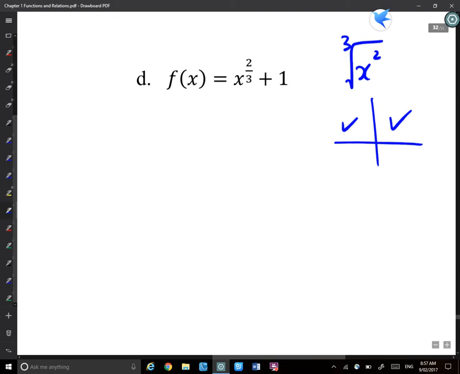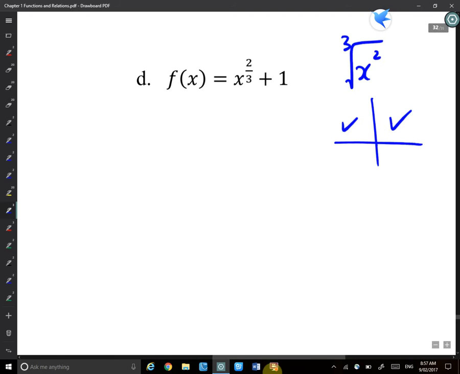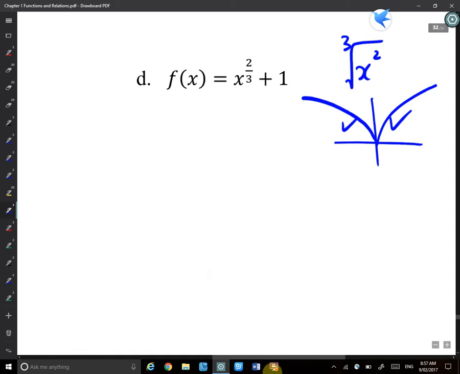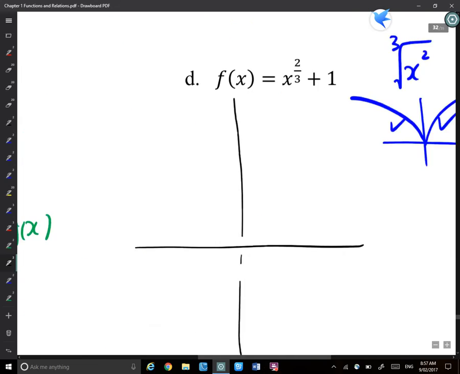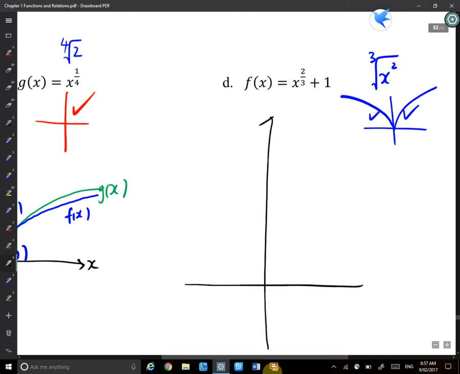And also this is a graph smaller than, in between 0 and 1. Okay, so it's like this shape. And you want to move this graph 1 unit up. 1 unit up. So we will have... think about the sharp point here.